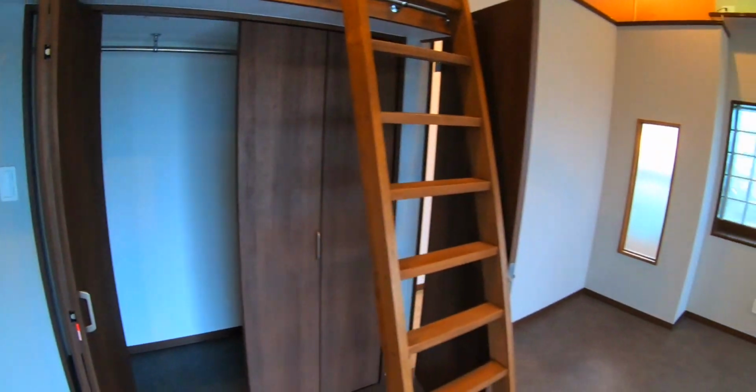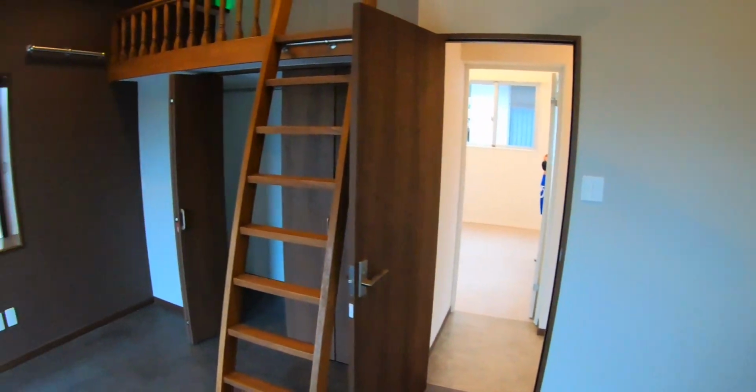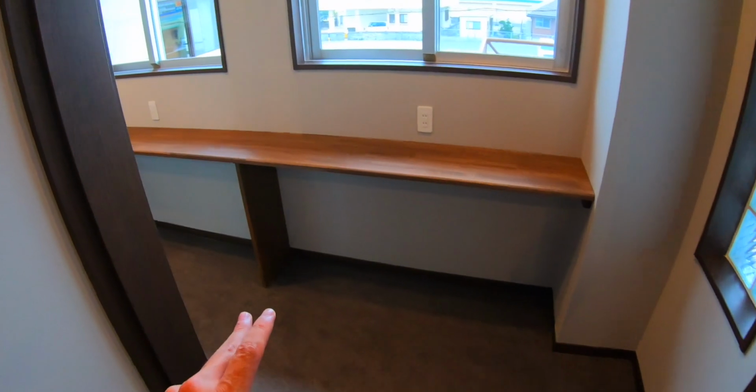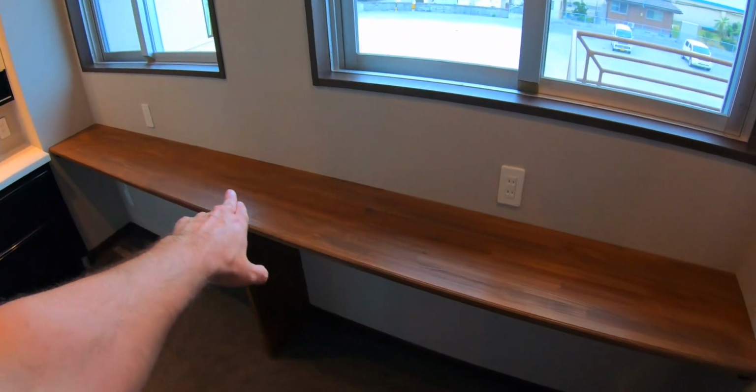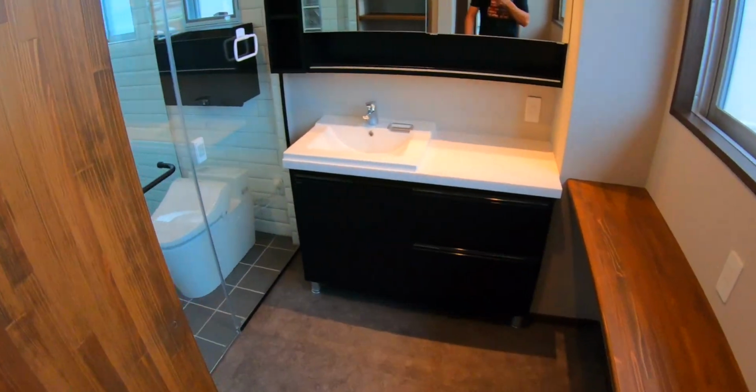You have a closet here as well, which is pretty deep, and it does have a light. There it is. Okay, perfect. So it goes pretty deep over there and in there. It's a smaller unit than I'm used to doing, but I've gotten a lot of requests to do a smaller unit that can fit people's budget, and I think this is probably a good example of that. Over here, wow, it's got built-in spaces for laptops and stuff, and you've got outlets. And then you've got the bathroom.